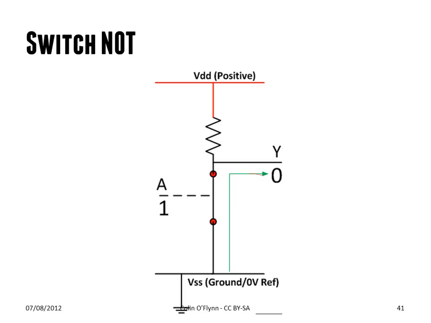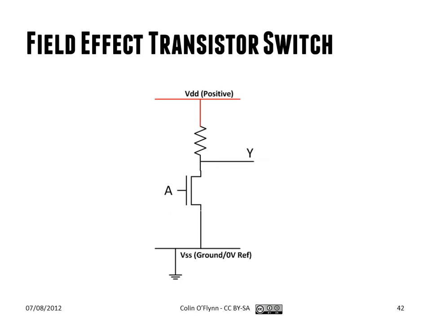If the switch is closed, it's going to drive that output to ground. It shorts it to ground, and not enough current flows through this resistor to make the output hot. So it's basically 0 volts. In reality, we don't have switches with gnomes or something inside there. What we have is electronic switches. We use field effect transistors, FETs here.